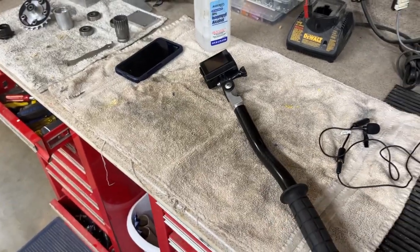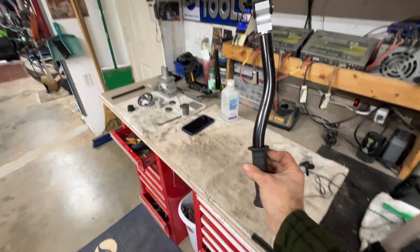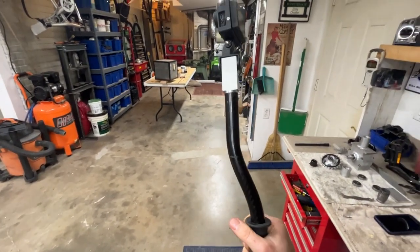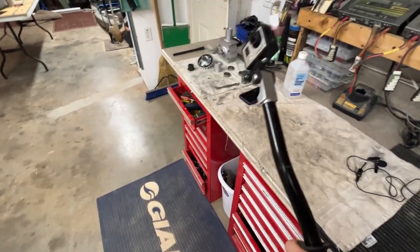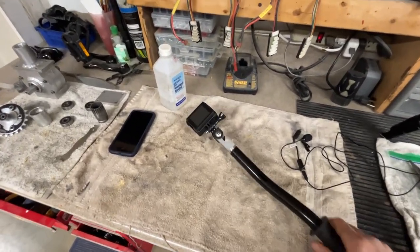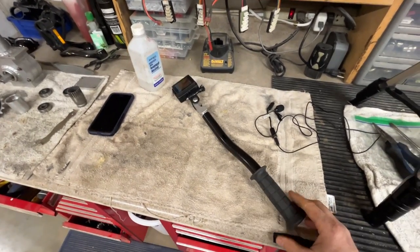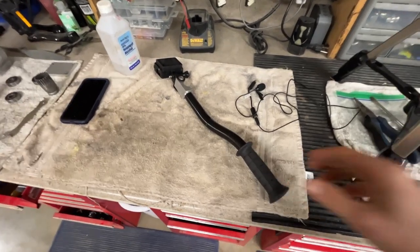Tell you what, let's do this. Boom, zoom out. There it is. Pretty cool with the GoPro on it. Yeah, I think this will work nice. So, let me know in the comments if you can tell the difference between GoPro footage and iPhone footage. Anyway, this is a fun little project, and I think it'll work well for me.